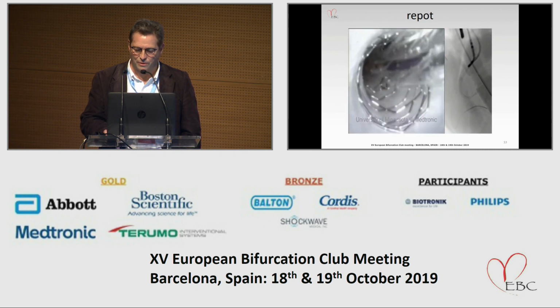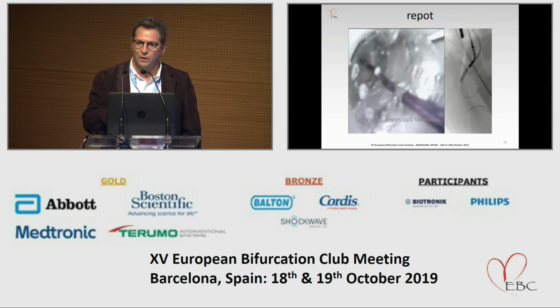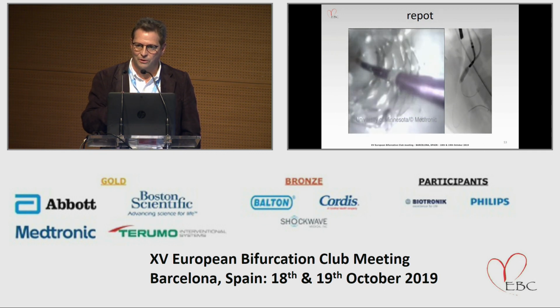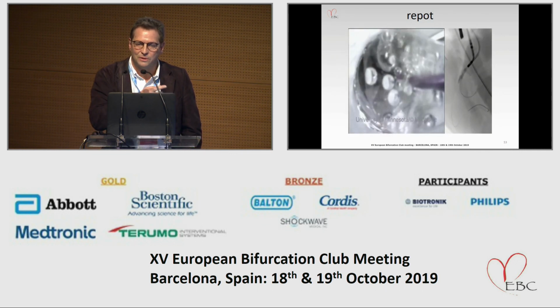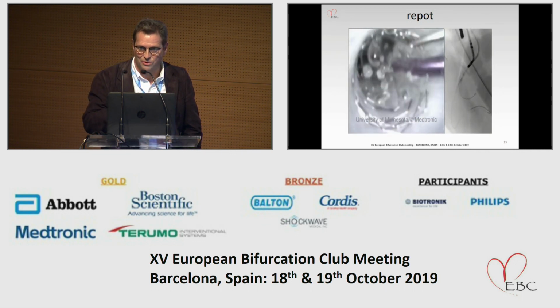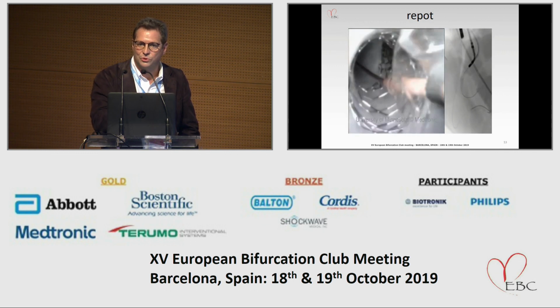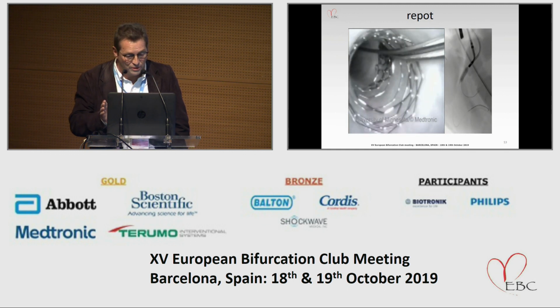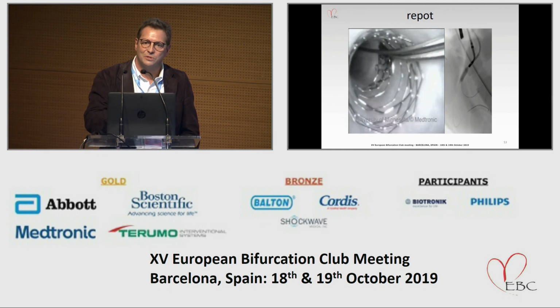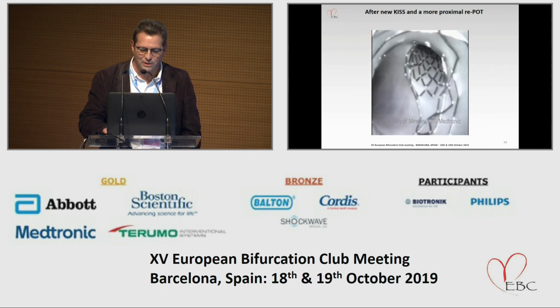we do a re-POT, but then we retract the POT balloon a bit more, to try to avoid the metal carina. It's not that necessary now, but in the TAP procedure that Francesco just showed, it's very easy actually to push the metal carina back where it came from if you go too deep. You know these things, I guess, all of you, but what is interesting is actually here we see it, and the tutorial effect of this instrument and what we have acquired is enormous.